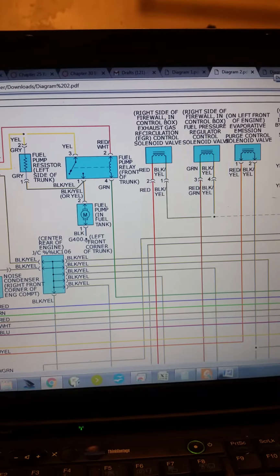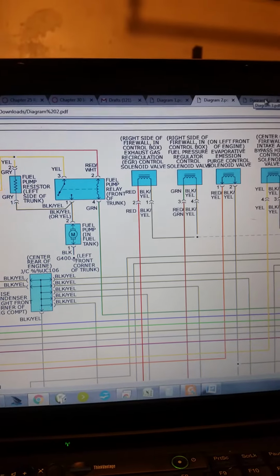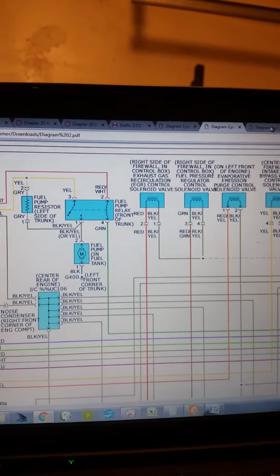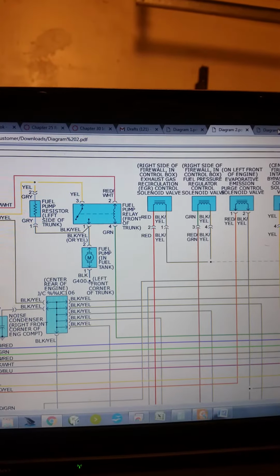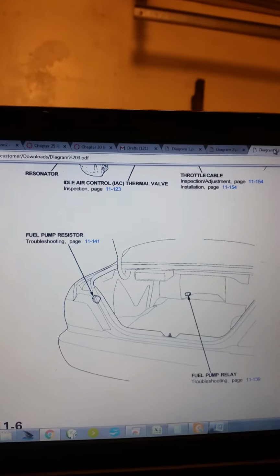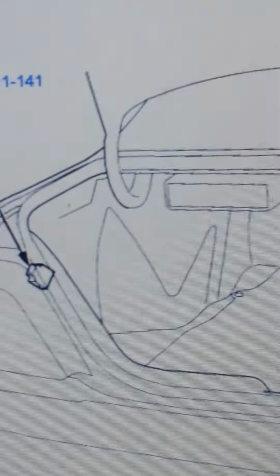Here's a lot of what ends up happening that you have to do. There's a lot of component location work that has to get done. It takes quite a fair amount of time to get the information you need to work on these cars. And if you're not willing to put the effort in, you might as well call it quits.